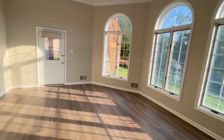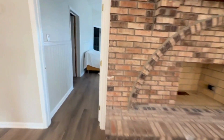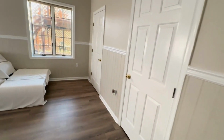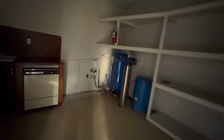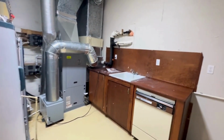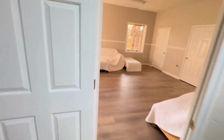You have this bump out here in the basement that I could just see having barbecues and having maybe even a crab cracking area, or maybe even playing some cards out there, right? It's a great space. Again, more storage. The list goes on and on. There are bathrooms everywhere in this property, multiple half baths, different areas to hang out. But what you'll see here is a really nice storage area with an extra sink in the secondary utility room.